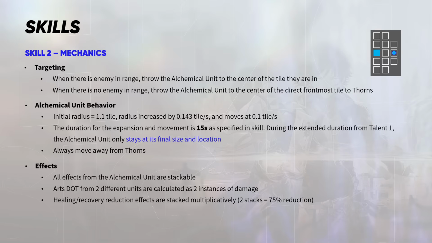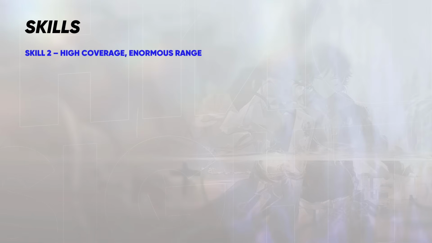The healing and recovery reduction, which I'll just summarize as anti-healing effect on enemies, are also stacked multiplicatively, so 2 stacks means 75% reduction instead of 100%. The key standout point for this skill is definitely the great coverage and the enormous range.